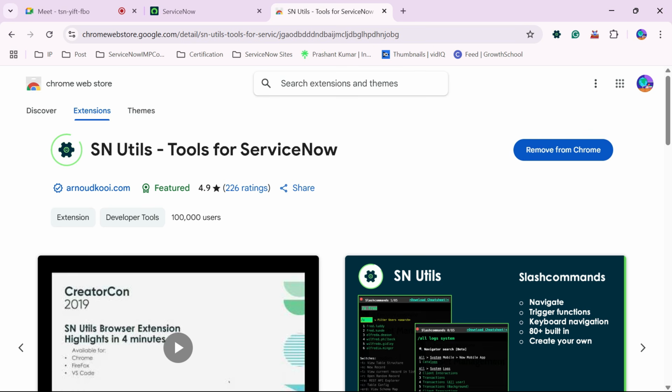It's added in mine. It will work mostly on Chrome and Firefox. But 80% of users are utilizing this from Chrome only, because it is very easy to use in Chrome.